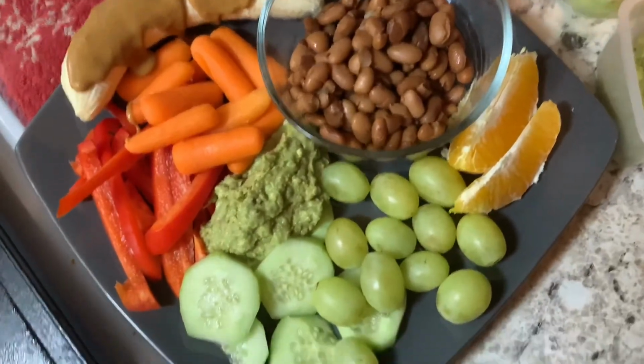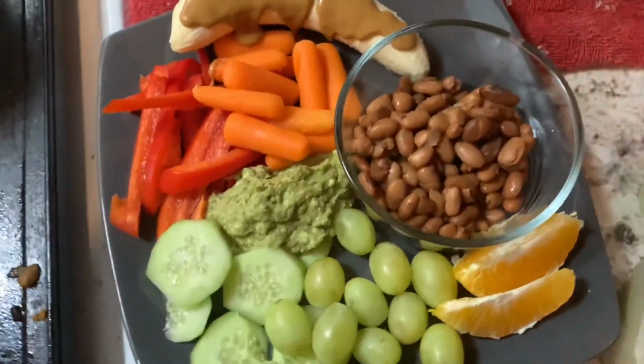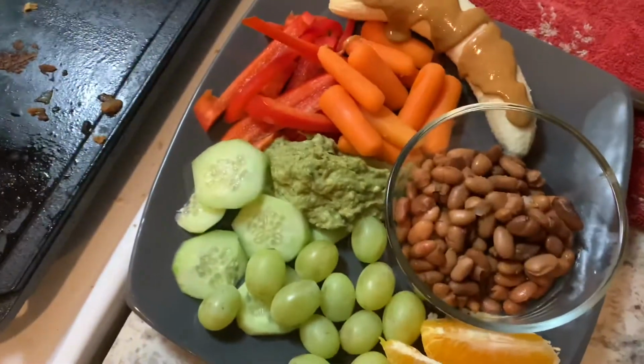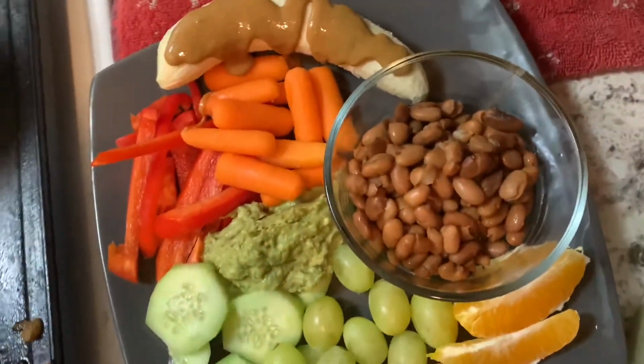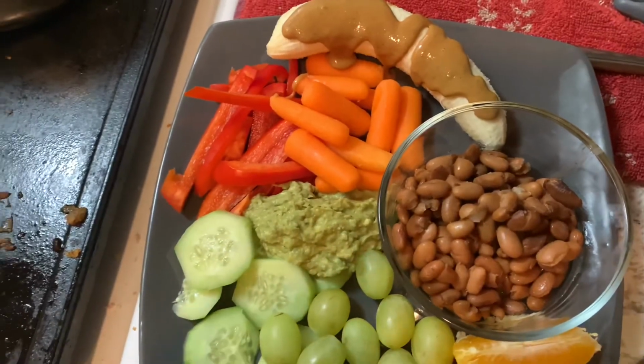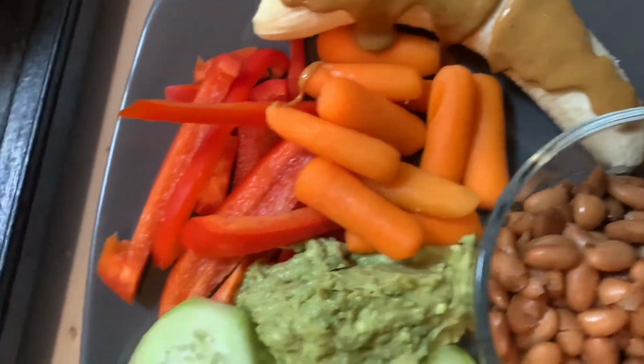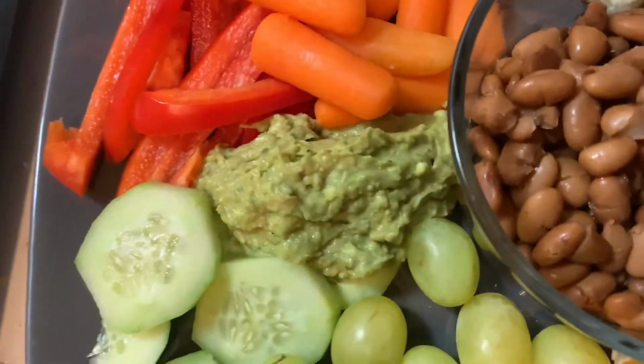So here's dinner for tonight. It looks pretty similar to last night, except you'll notice that I cooked some beans. I'm gonna try to have beans with every meal. I had lentils for lunch and I'm having pintos for dinner. I've got a banana with peanut butter on it, some carrots, some red peppers, some guacamole that I made.